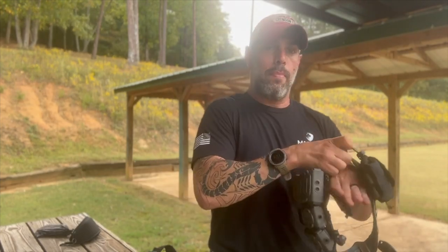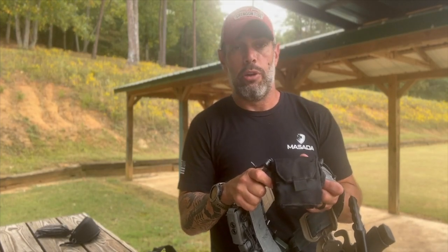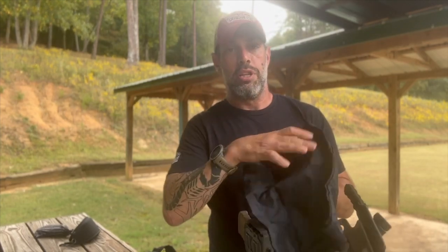Working back on my belt — a dump pouch. Honestly, I don't even know the brand; it was a freebie at one of the conferences. It packs down pretty small but can hold heavy items. There's always stuff you need to pick up and store quickly, and it works really well, especially when I'm teaching at the range. Just make sure you have one.